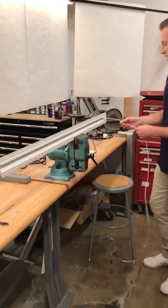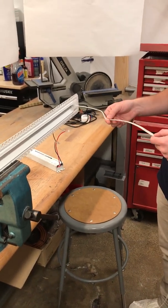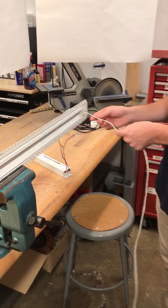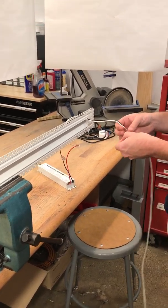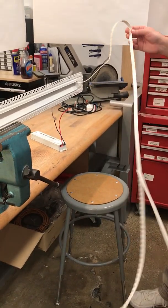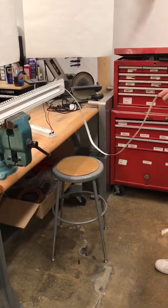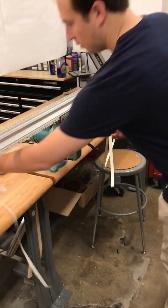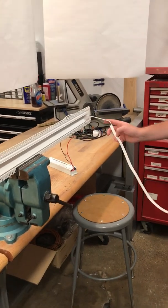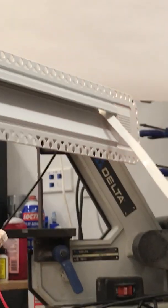So the first step in the installation process is either you'll be connecting the tape to wire connector to your LED tape, or you'll have the soldered leads. Once that's done, start peeling off the backing of the LED tape. So this will expose the adhesive. And once you have that peeled off, you will push it through the slot in the starter channel.